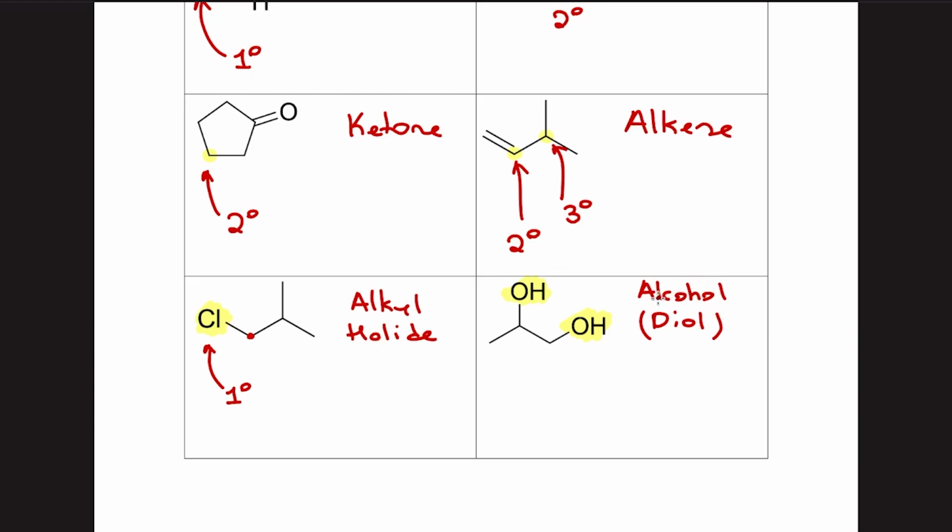Now, both of them are connected to sp3 hybridized carbon, so that completely makes sense. And we're asked to categorize both these diols, or both these alcohols. So the first alcohol, the carbon bearing the hydroxyl is only connected to 2 other carbons, so it's secondary. While on this hydroxyl, the carbon bearing it only is connected to one other carbon, and so it's primary.